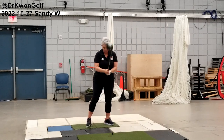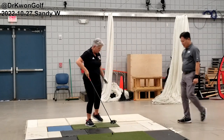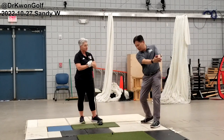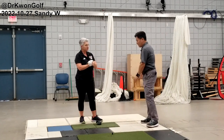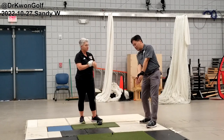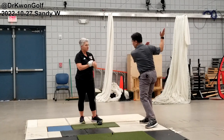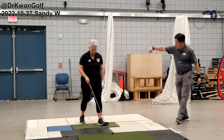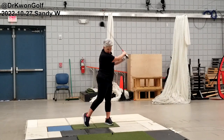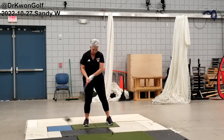When that happens, because your body turned here, using the body turn will bring it back. And when you do the mini stage three, although the motion is small, you are still turning your body. So more in the trigger motion, use the body turn. That was really good. This time it was more arm.